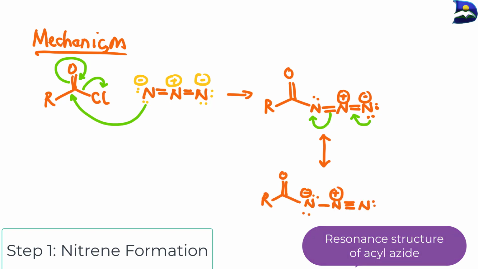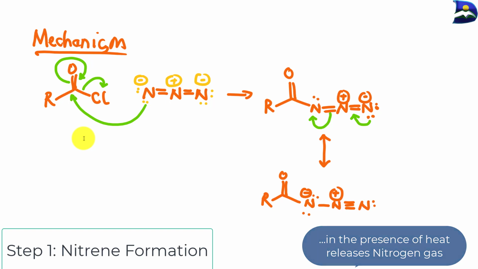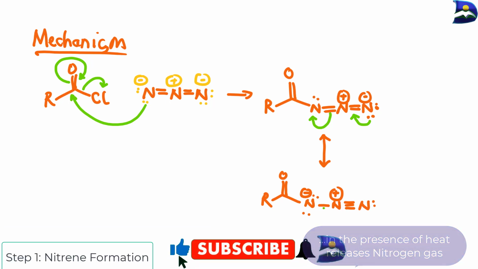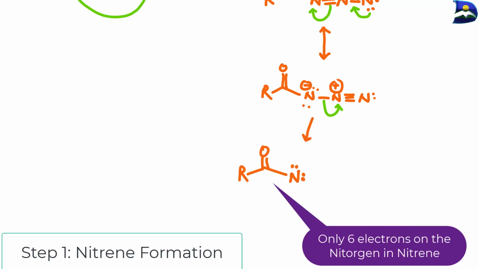Take note that due to this back and forth resonance at this intermediate state, this will result in a favorable outcome, which is the cleaving of this particular bond that will favor the release of nitrogen gas. So this bond forms a lone pair with this nitrogen, and this leads us to the formation of, and take note that in here we have the release of nitrogen gas, and in here we have this product that is called a nitrene.